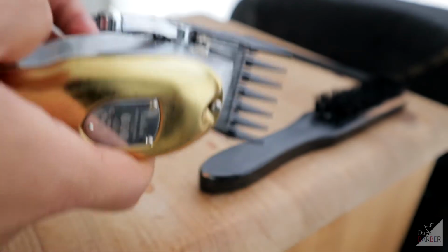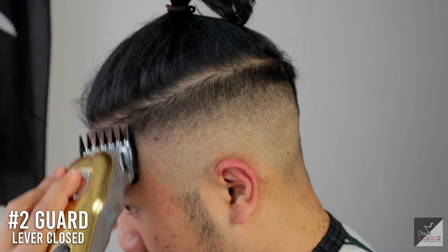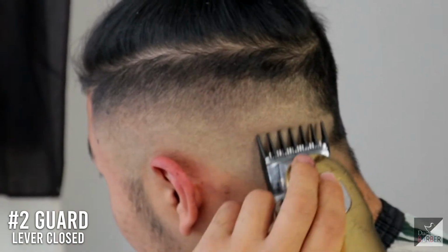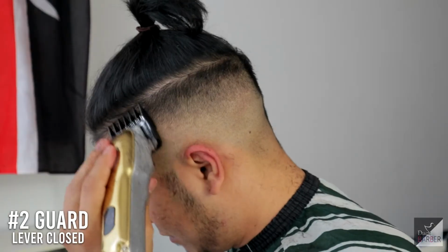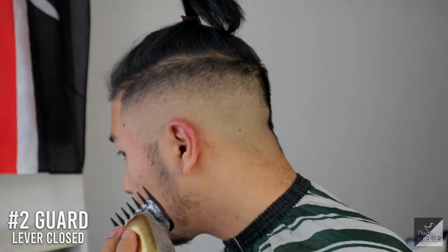I'm putting back on my number 2 guard, just cleaning all the mess on the top. If you want a clean fade, then patience and consistency is key. So I'm rubbing my number 2 guard on my head so I can have a clean fade.